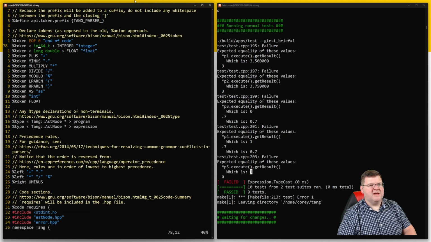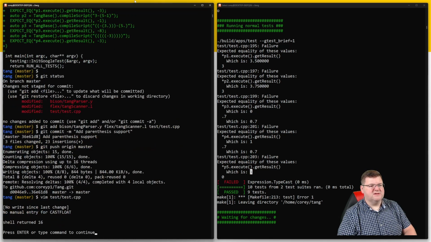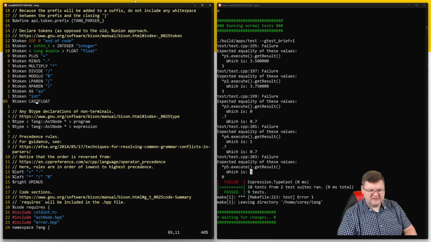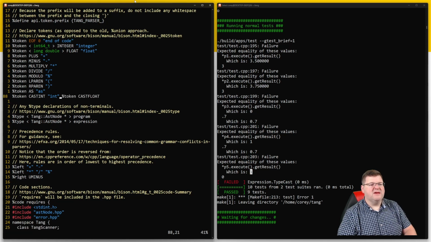I can't use that. Let's say a cast float. Caps lock was on. And this should be a cast int. I can deal with that, sure.